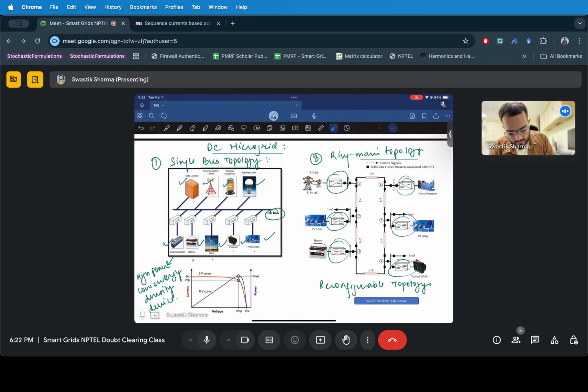Let's talk about a single bus. If there is some fault in this line, right? So let me draw it. All of these loads across this line, right? This faulty section will now be converted into a separate microgrid, right? Because they will be disconnected. This single DC bus will no longer be just a single DC bus. It will be dissociated into two buses, right?